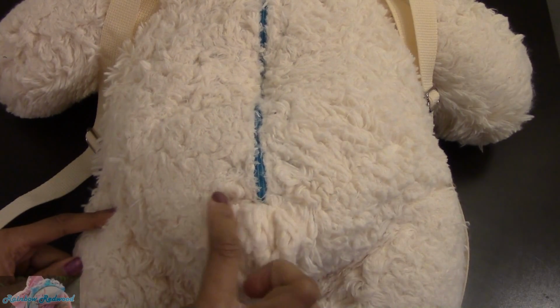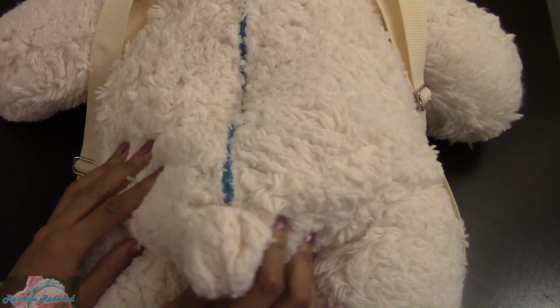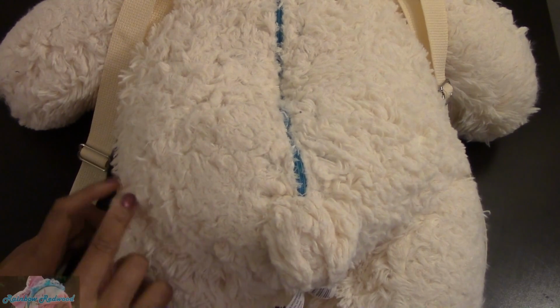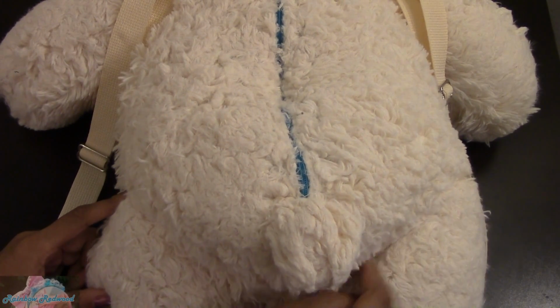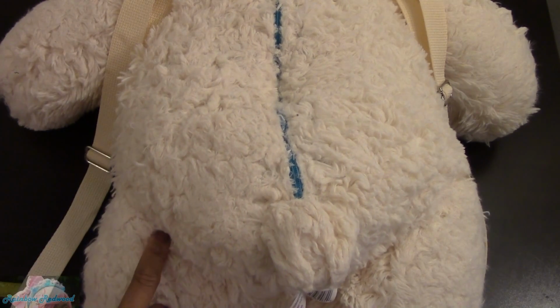If your teddy bear has a seam along the bottom, then you're going to place the bottom of your straps on that seam near the leg holes. Mine doesn't, so I'm going to place my straps on the leg seam in a similar place as if there was a seam across the bottom.